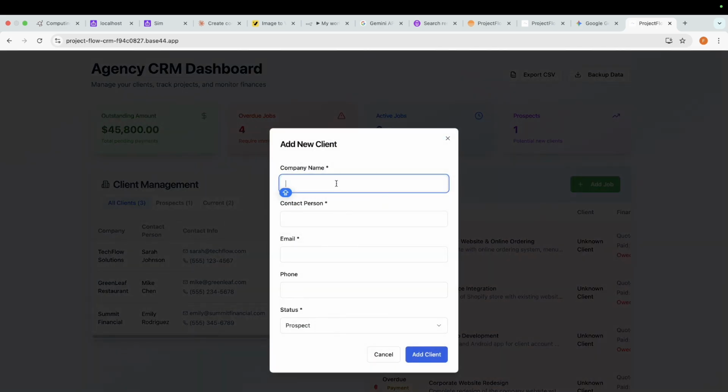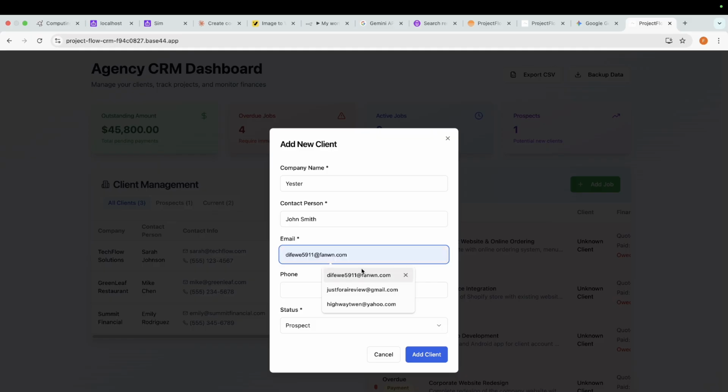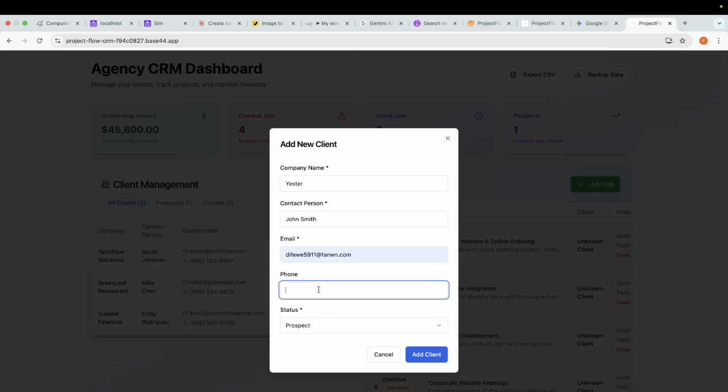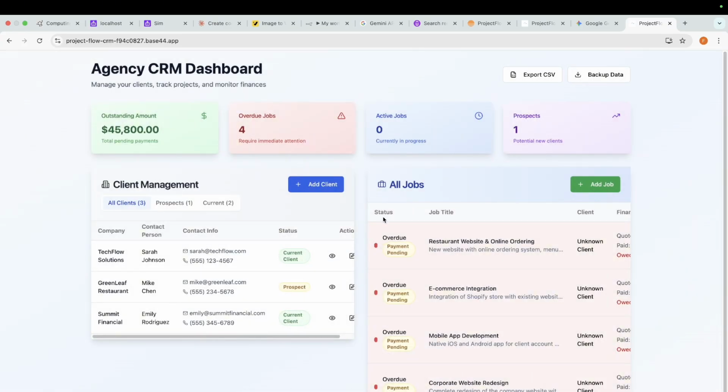I'll just say star, and contact person John Smith. Email, I'll say just this. Anything plus 124, and then the status, let's say it's a prospect, and then I'll add client.